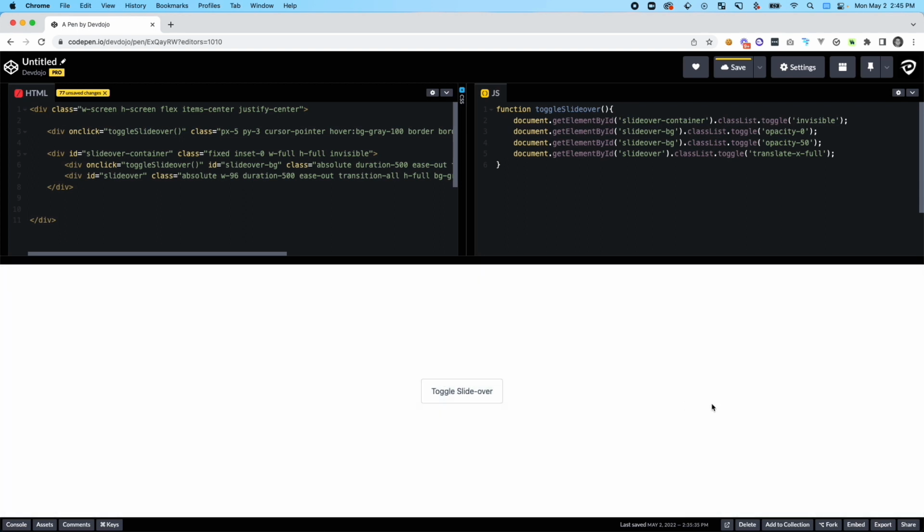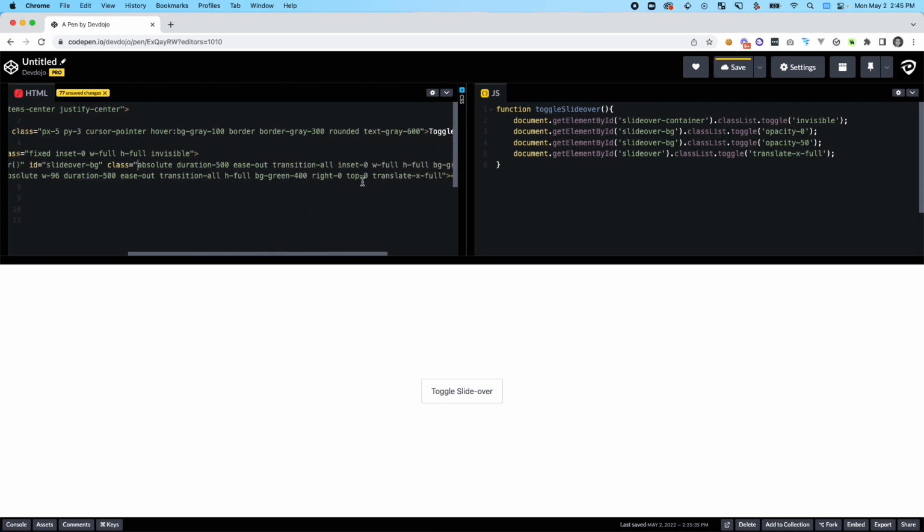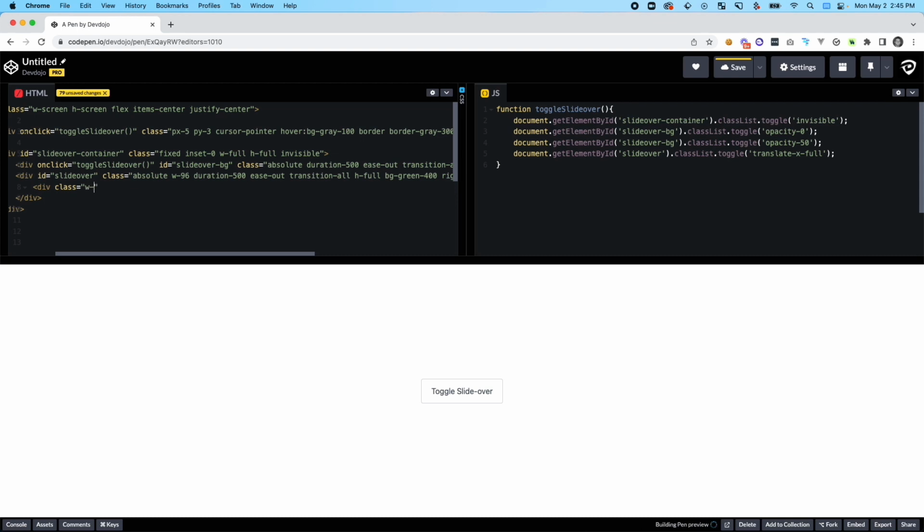Okay, now we can click on the toggle slide over, and we can click on the background and it will hide. Okay, next we probably also want to have a close button in our slide over. So we want to have an X button where people can click to close that. So let's go ahead and say inside of this slide over, I want to add a class. We'll say width of 10, height of 10. Let me just give it a background of black so that I can see it. And then I also want to apply flex and center the items. Okay, and then I also want this to be absolute position at the top of 0, right 0. We'll say margin top of 5 and margin right of 5.